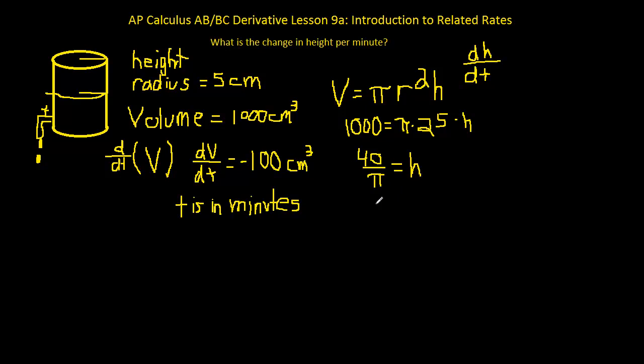And so although we can solve for this, this isn't really what we need. What we need is to find dh dt. And so to do this, we look and we see we have dv dt, but we don't have dr dt. In fact, there's no such thing. dr dt is 0, because dr dt means change in radius over time, and there's no radius changing here because this is a cylinder. As the water level decreases, the radius always stays the same. So dr dt equals 0.